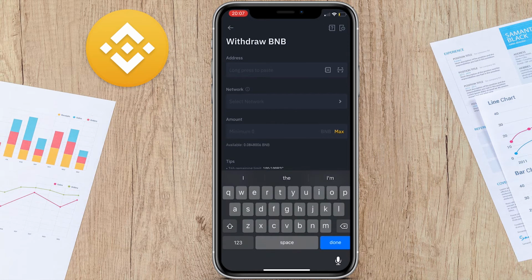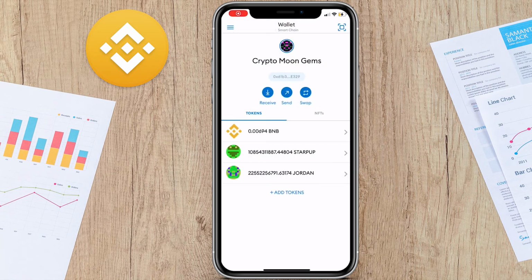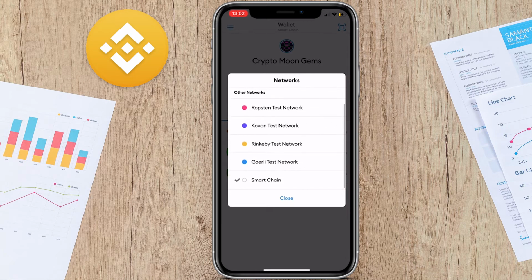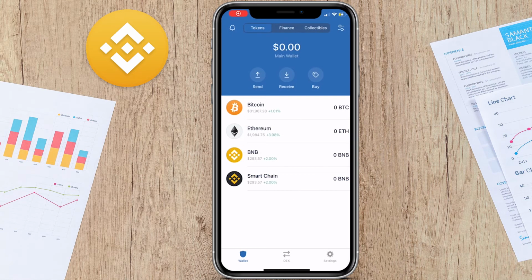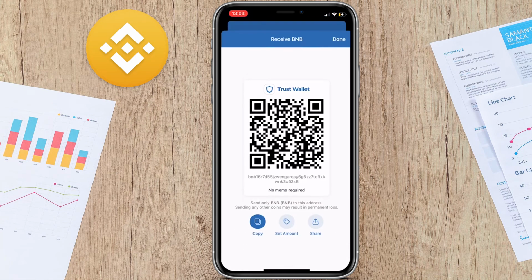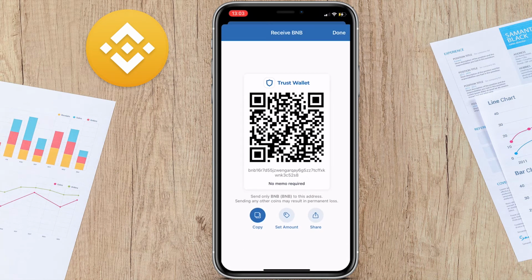So now you need to get your wallet address. I'll be doing this by going to my MetaMask app and then clicking on the address bar here. MetaMask is primarily an Ethereum wallet. However, you can add the Binance Smart Chain so that you can have access to BNB and BEP20 tokens. Watch my tutorial here if you would like a quick walkthrough. To do this on Trust Wallet, from the home screen, click on BNB and then select Receive. You can then copy and paste the address from here.